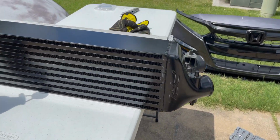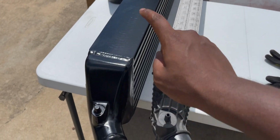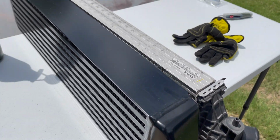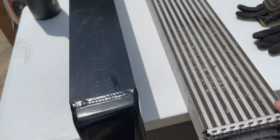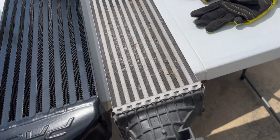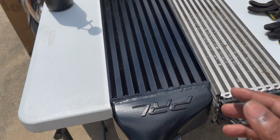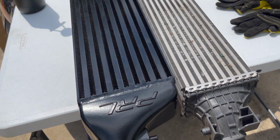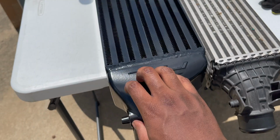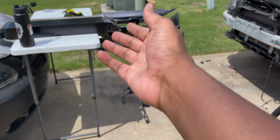Before I put the intercooler back in the car, I just want to show y'all the size differences between the stock one and the PRL one. I did opt for the powder coated black one because I thought it looked better inside of my grill. And here's the stock one. Look how skinny it is compared to this one, and this one's way thicker. So this in turn makes the air thicker or more dense when it goes into the turbo, and cooler, so that way I get more power in the long run. Because when I go for big power, I want to have the coolest air possible to get the most horsepower out of my fuel. And that's what this intercooler is for.